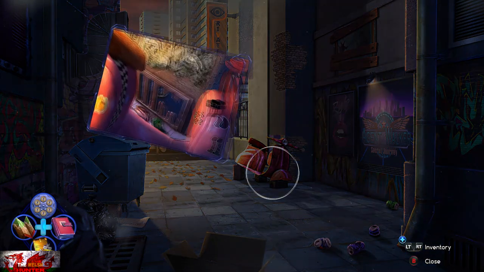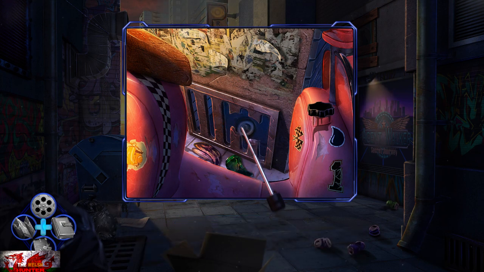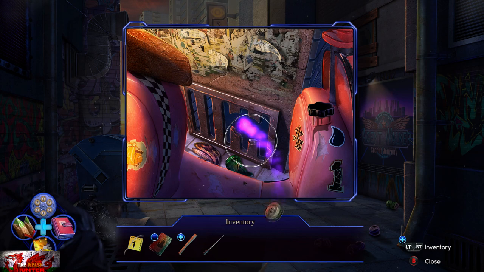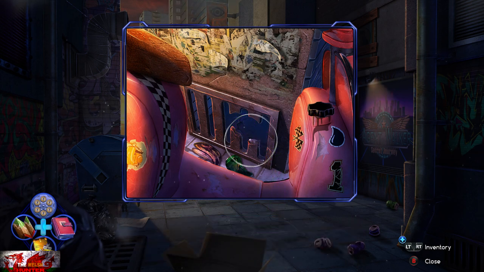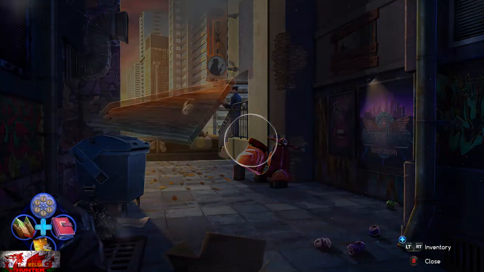Next, go and interact with the sort of motorcycle right there. Use the umbrella screwdriver in the little vent to grab us a wheel, which is going to come in handy. I love all these handily placed objects just for us to find, especially with someone who's lost his memory. At least he knows where he works.